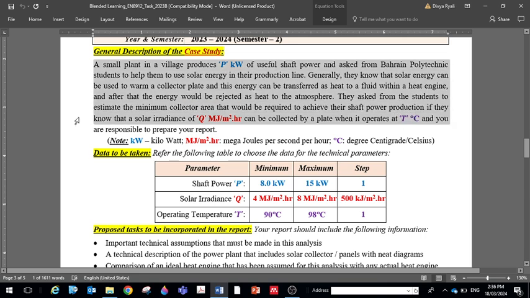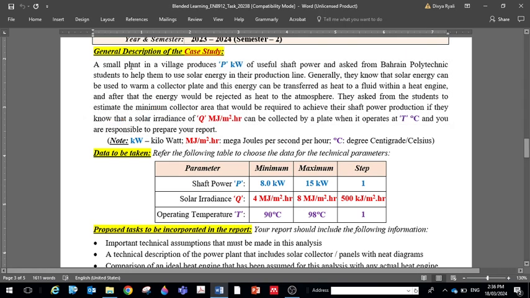Read this description once again: a small power plant in a village produces 10 kilowatt of useful shaft power and asks Bahrain Polytechnic students to help, etc. Solar irradiance of 5 megajoules per meter square hour, etc.